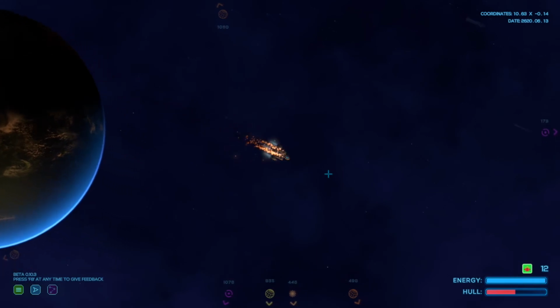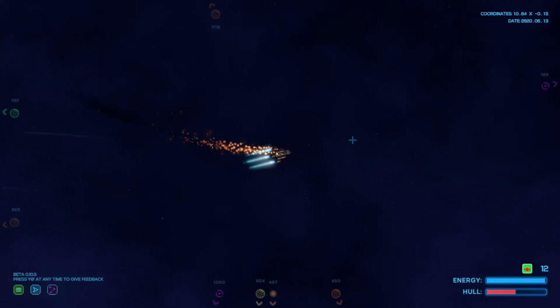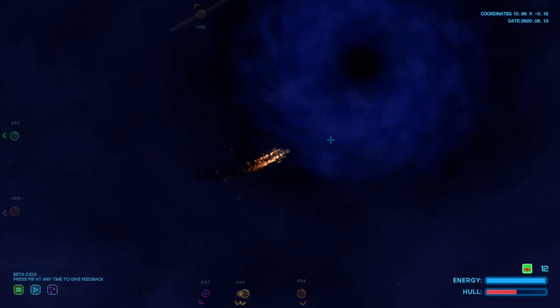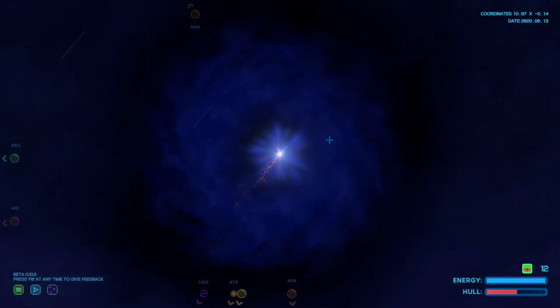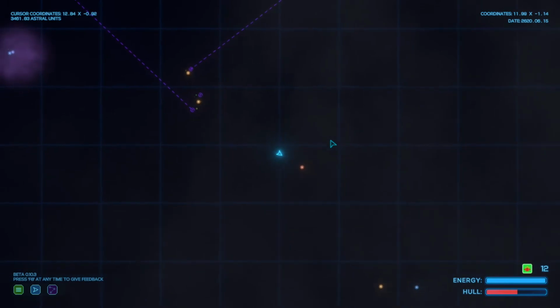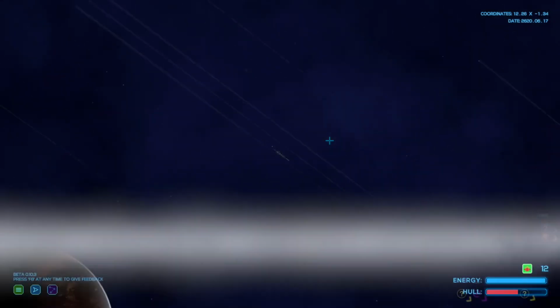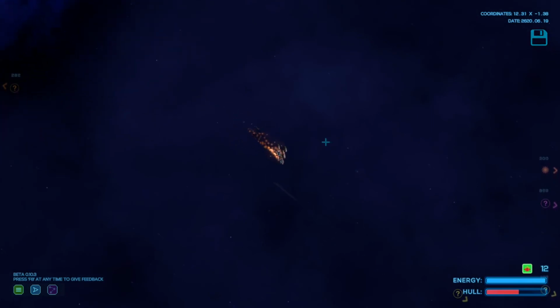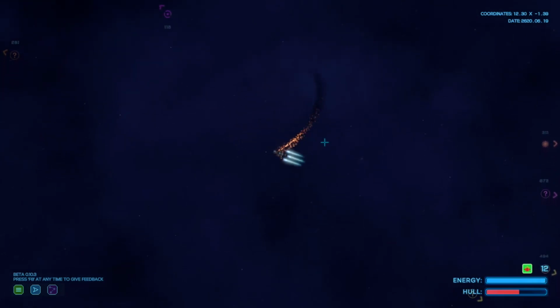Well, I'm not sure I want to go through the teleporter now. He hit me with some type of missile. Well, let's go. Hopefully we don't fight too many enemies. That was probably dumb. Nothing here. No enemies yet. That's good.